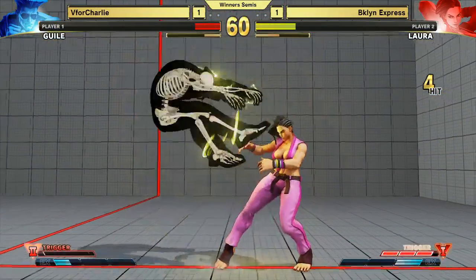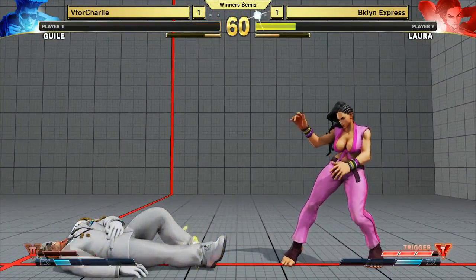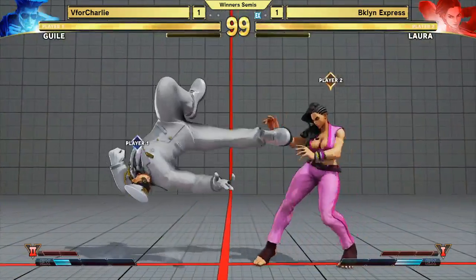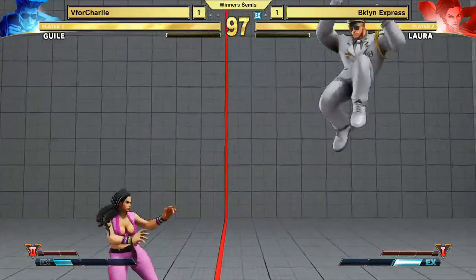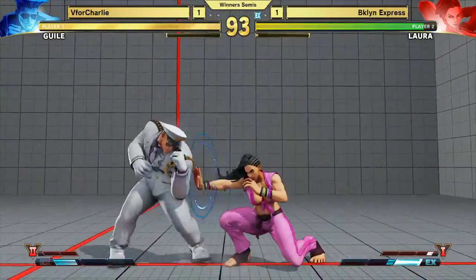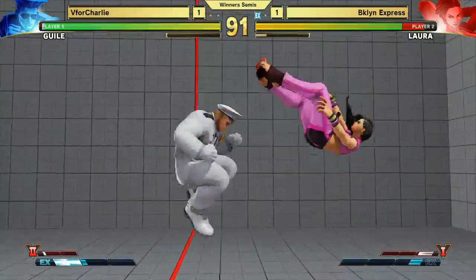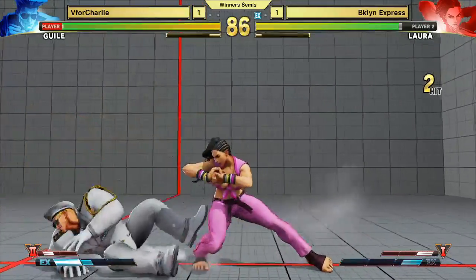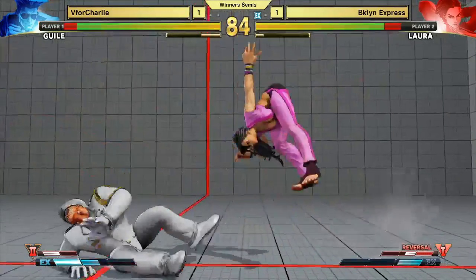Nice interaction. So the armor took off the first hit of flash kick. And then because Guile was already in the air, the second part of Laura's attack just whiffed. But she was blessed because he was still in recovery. Yeah. That was super interesting. Ooh, not even EX, just flash kick. Oh, the whiff. Ooh, was that overhead?